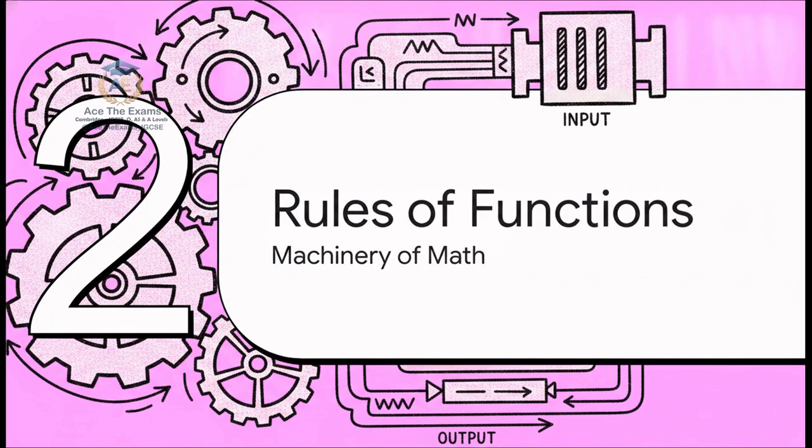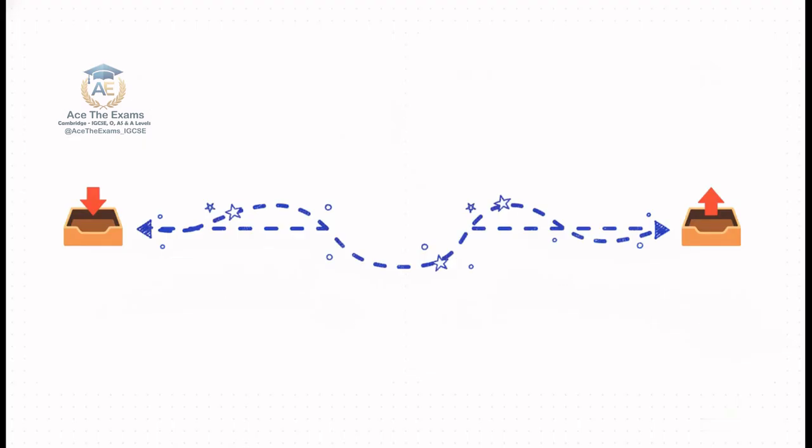Section 2. The rules of functions. What's truly fascinating here is how we frame the actual journey of a number. Your domain is your starting point. It's the complete set of all possible inputs you are mathematically allowed to feed into your function. The range, which you might also hear called the image set, is the ultimate destination. It is every single possible output value that the function can spit back out at you. Really understanding a function just means knowing exactly where you're allowed to start and exactly where you might end up.